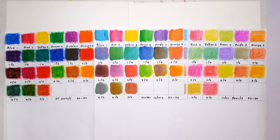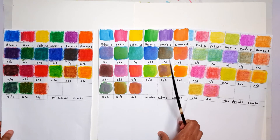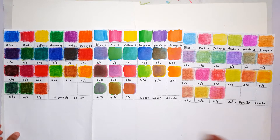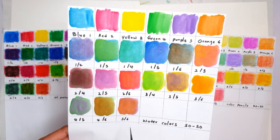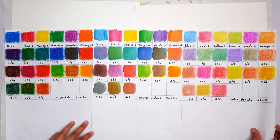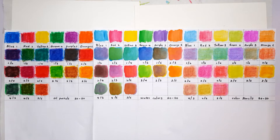Here are the three color sheets that we just created using three different mediums. We've created so many different and unique colors with such a small amount of initial colors. So the question is, why do we buy these big sets of color that are sometimes ridiculously expensive? The most common reason is convenience — if you have different shades of color already in your palette, you can just pull them out and paint with them without spending time and effort to mix and blend. Also, sometimes it's really hard to mix the most accurate color shade if you start with the basics. You definitely need some knowledge of color theory and color mixing, so it's much more convenient if you have that color ready-made for you. That's the reason why artists tend to buy all these huge boxes of colors.